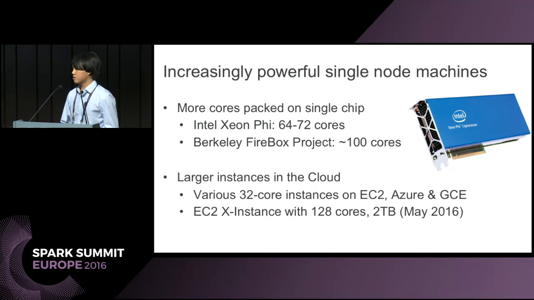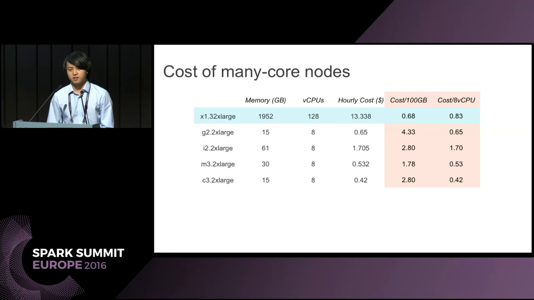And also 2 TB of memory. And the cost is pretty reasonable. If you look at the individual prices, we're going to scale, it costs like $30 an hour on demand. But if you calculate, for example, the price per core, here I also list a bunch of 8-core nodes. If you compare them, it's still in the range of those 8-core machines in terms of dollar per core. It's not the highest or lowest, it's in the middle.